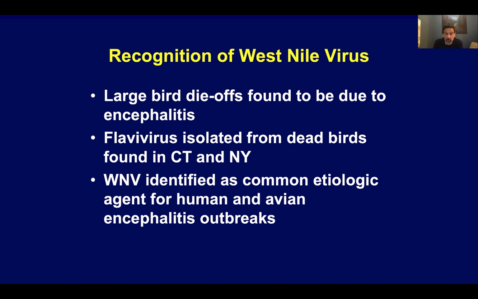The large bird die-offs that were coincident with the human outbreak were found to be due to encephalitis as well in the birds. So these autopsies that veterinary pathologists were doing found the birds having similar symptoms to humans. A flavivirus, which is the class of virus of West Nile and St. Louis encephalitis, was isolated from dead birds found in Connecticut and New York. And ultimately, through a lot of testing, West Nile virus was identified as the common cause of both the human and the bird encephalitis outbreaks.